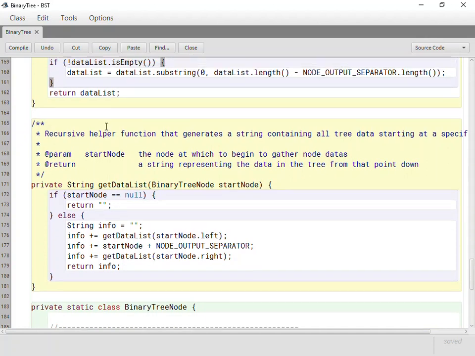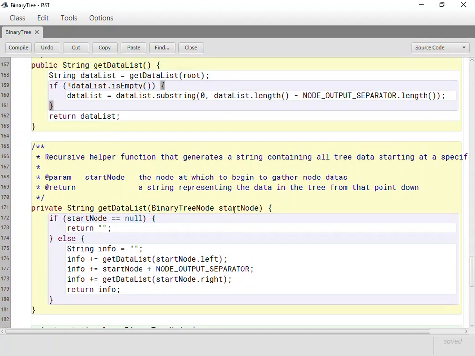But now how about the recursive method down here? Of course, we have a start node. That's going to be kind of traditional and typical in these methods, necessary. And our base case is going to be that if we run out of road, right, if we end up pointing to a node that is empty, then of course, if it's null, we return. Notice, since it's a string, we're going to just return an empty string. We have nothing new to add, so we're simply going to return an empty string.